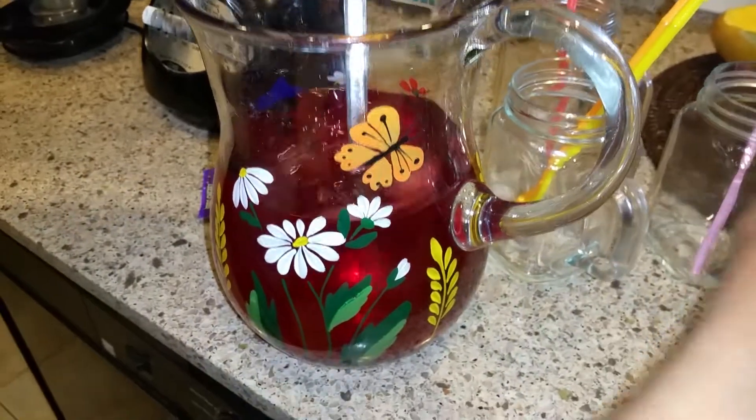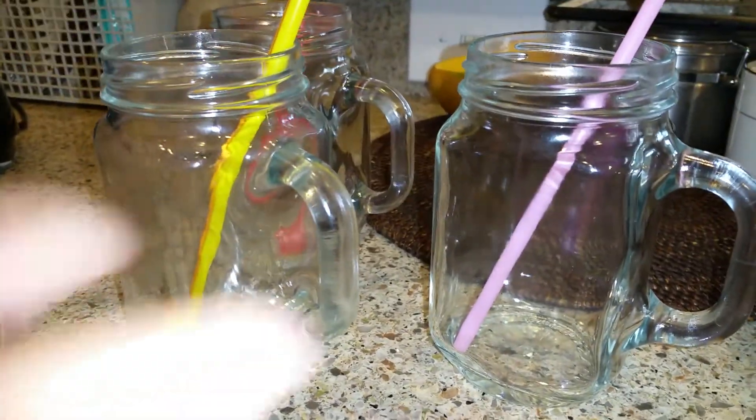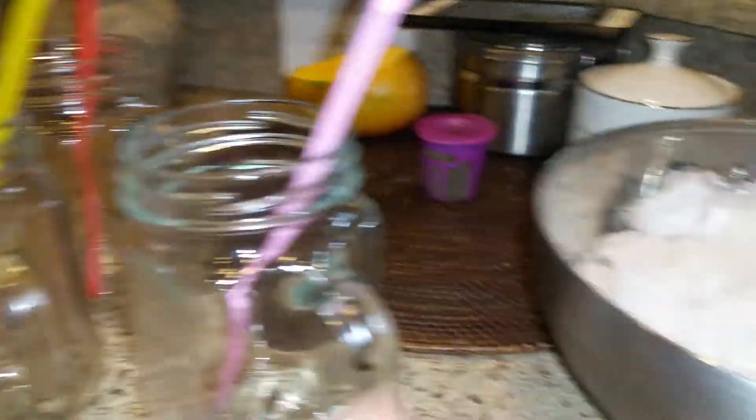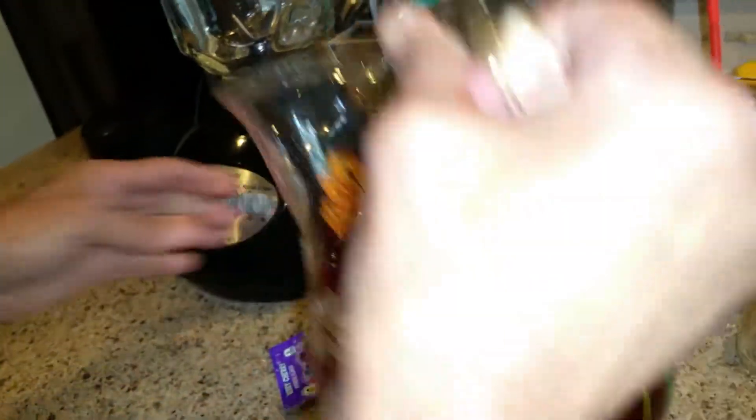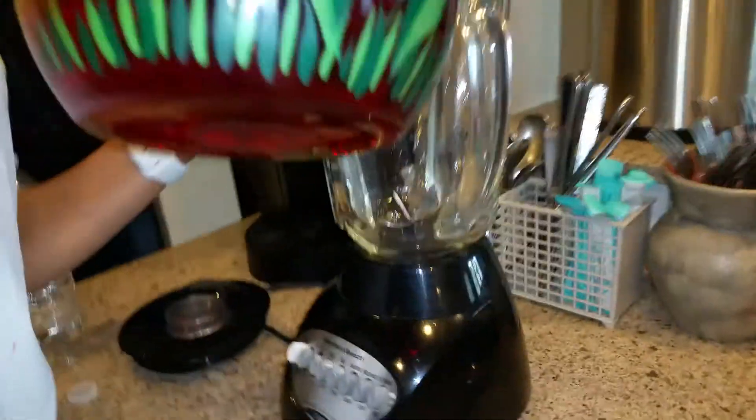Okay, so what I'm stirring here — I already have my little mason jars that I have here. You can get these at the supermarket. They come with jam — strawberry jam and stuff like that, different kinds. And when you're done using it, you can use this as a mug. I love them, they come in very handy. So what I'm going to do, I'm going to put half of this in my blender.